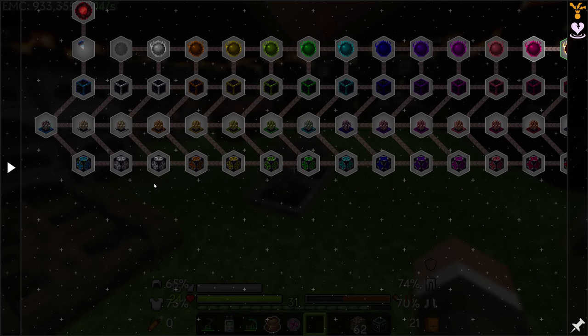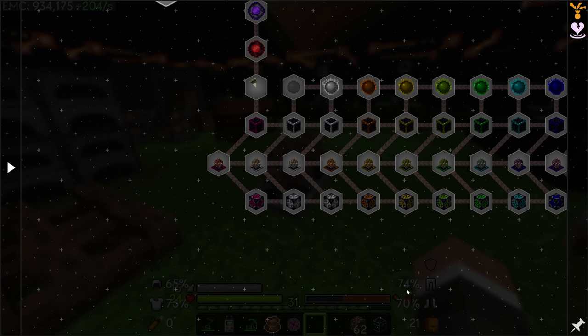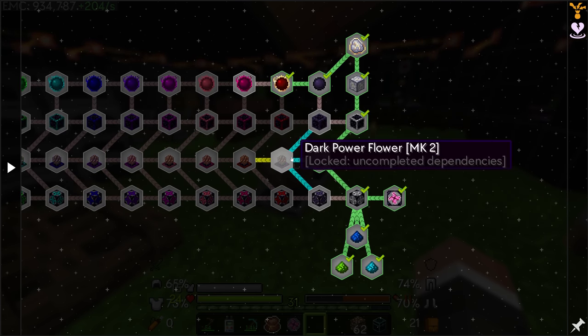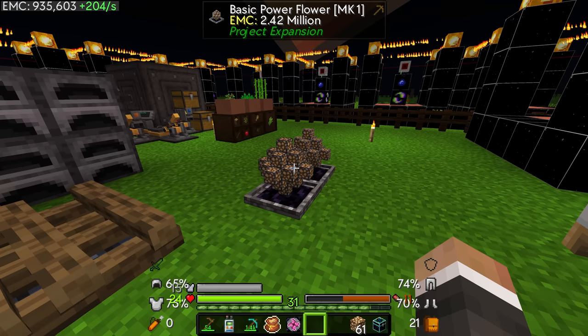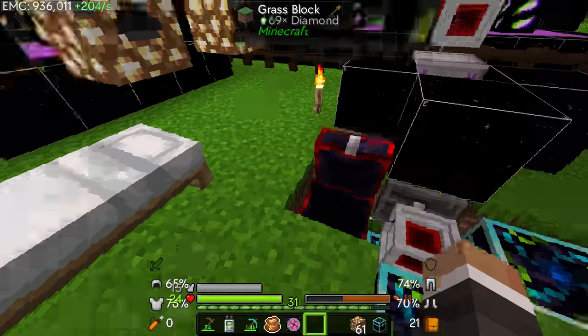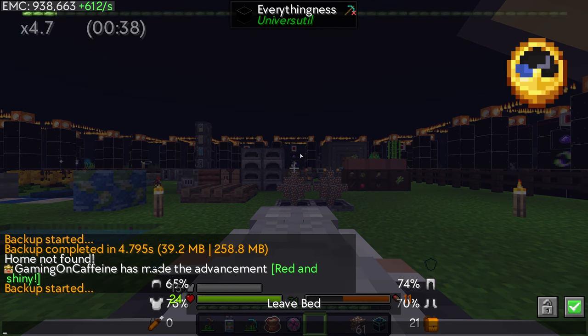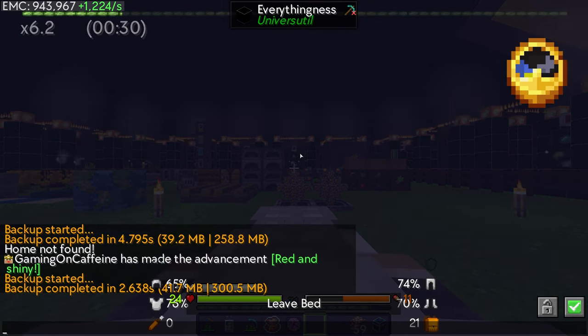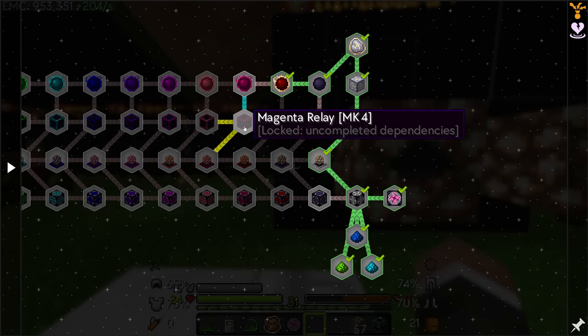We need to do this so many times because we need to get up to the final power flower Mark 16. And so now it's a case of trying to get up to the dark power flower, which requires 3.78 million EMC. That actually seems incredibly doable. Let me do a bit of sleeping here, and we might even go ahead and pick up one of those power flowers, because that is basically the 3 million EMC right there once we combine it with the million that we already have. And we just need to go through all of the different tiers, crafting the same parts over and over again.